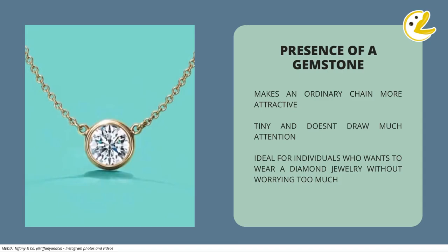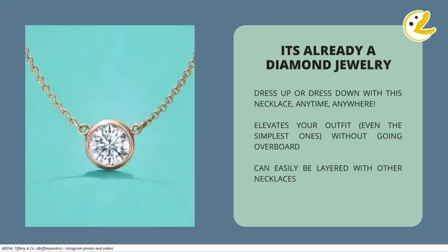Next is the fact of it being a diamond jewelry, which is the reason why you can wear it dressed down, and even if you dress it up, anyway everywhere. You can wear it with your pajamas or a simple t-shirt or v-neck top, over a turtleneck, or even when you are attending black tie events. Wear it with an open shirt under a suit, or wear it with your fabulous dress or gown. You can even wear it to the beach, to the gym, or do some errands. This type of diamond necklace simply elevates whatever you are wearing, whatever the occasion is.